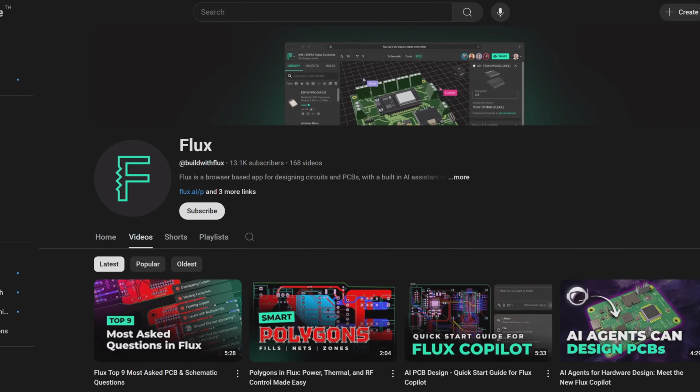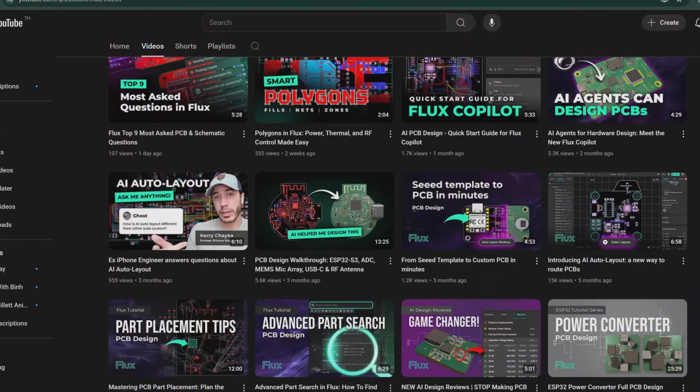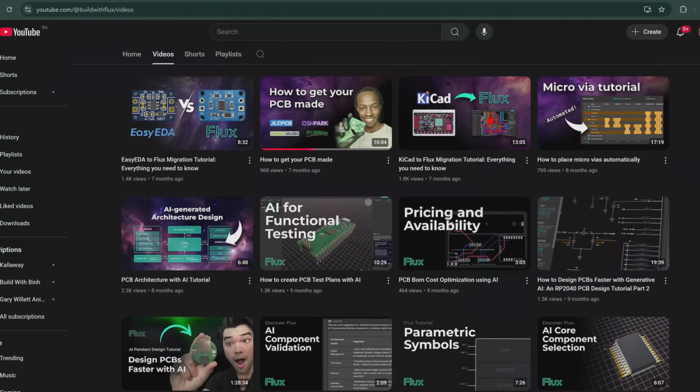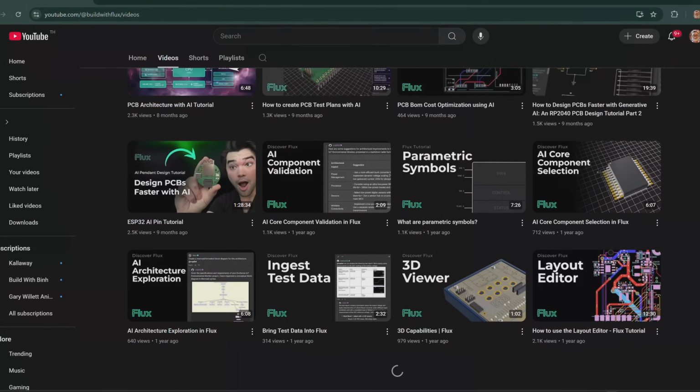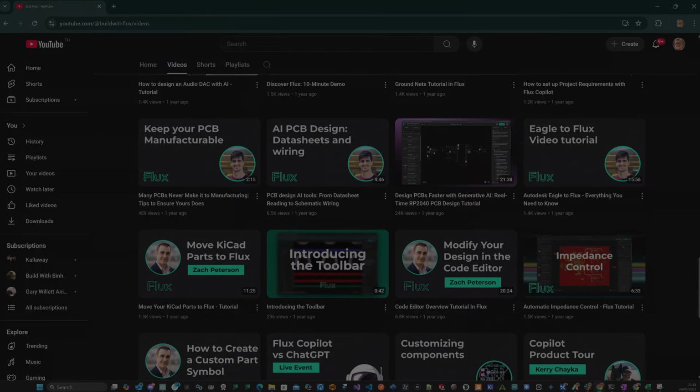But rather than just jumping straight in and expecting it to be like other types of EDA and ECAD software, the first thing I did was go to their YouTube channel so I could watch some videos and maybe get a feel for it. So here you'll find enough to start building a mental model of how the Flux solution works compared to what you may have been used to. They've got a bunch of great content in here, even if you've never designed a PCB before. You can really pick up a lot here.